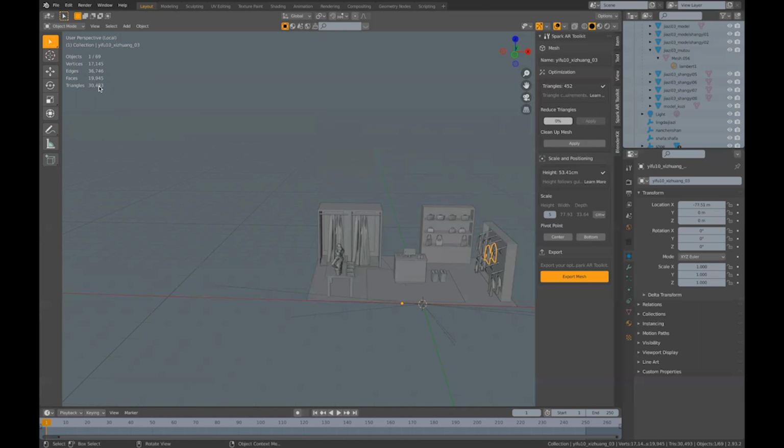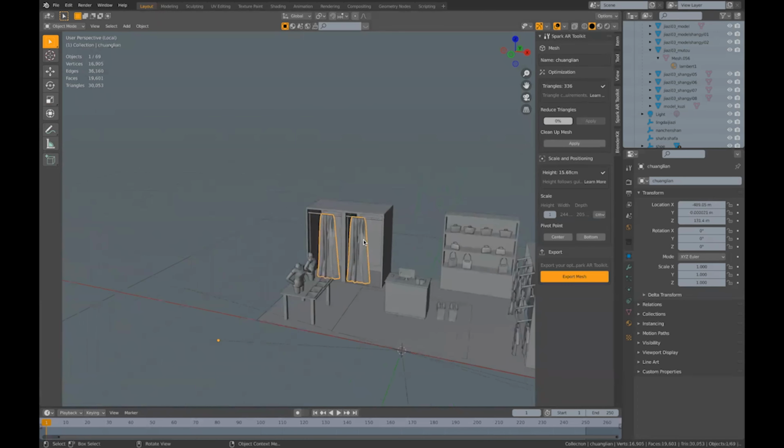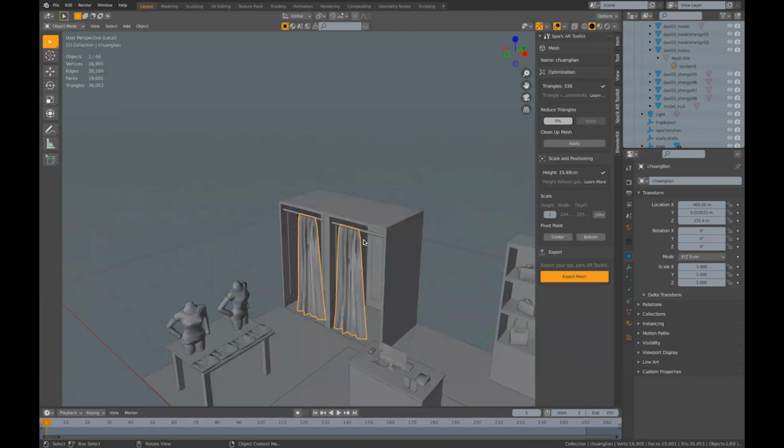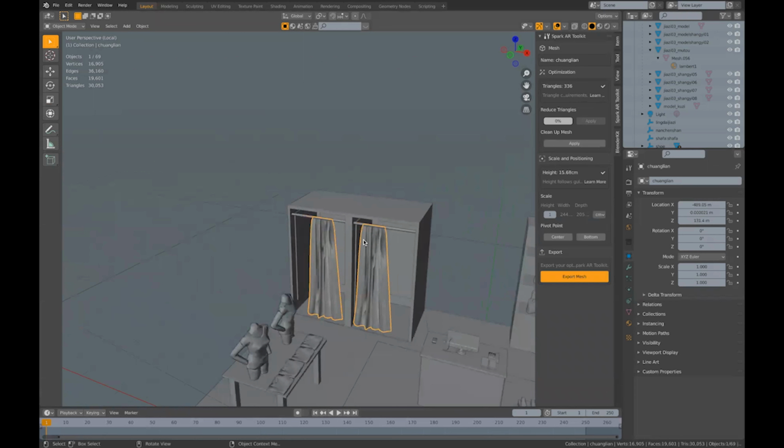And if you look on this side, the triangles will get smaller as you do that. So basically the more you do that, the smaller the file goes. But also be careful, look at the detail, because sometimes if you do it too much, it might mess up the detail.